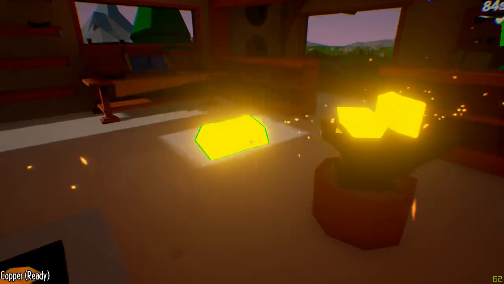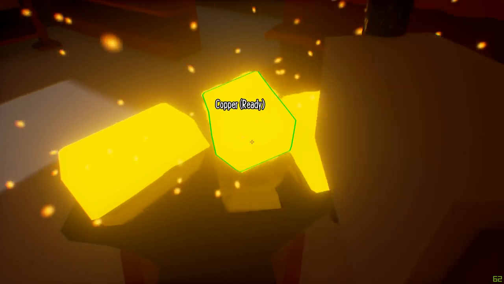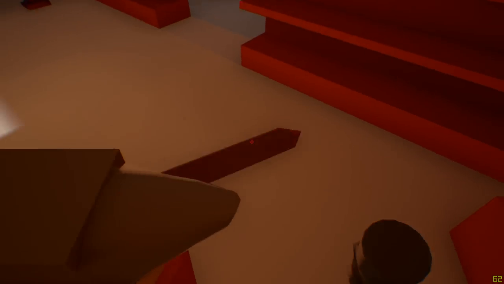I know we can turn things. I think it's alt and stuff. I don't really want to. That's kind of scary. We'll try it this way. Yes! Yes! Yes! One more! Boop! No. Yep. Boop! There it is. Got our great blade. Awesome.